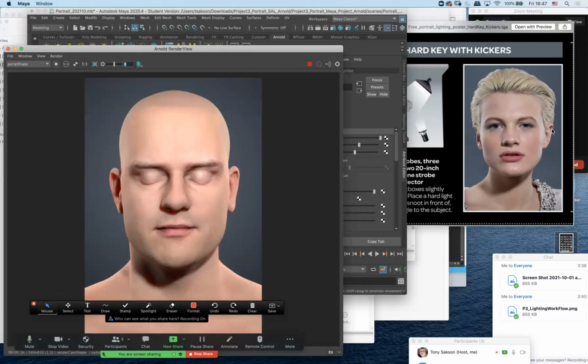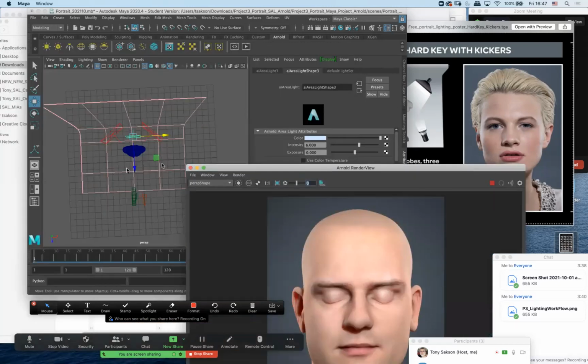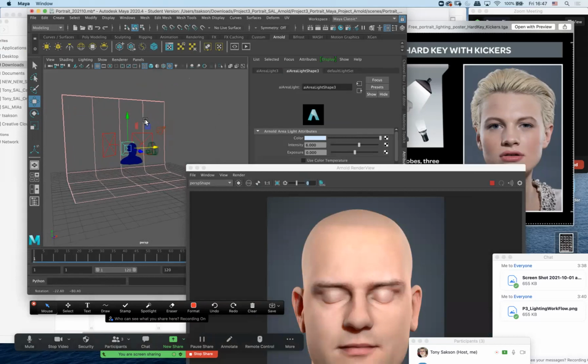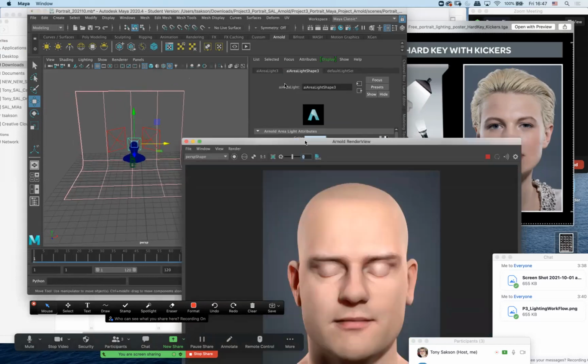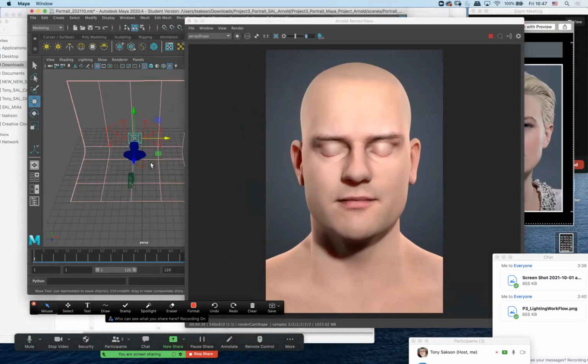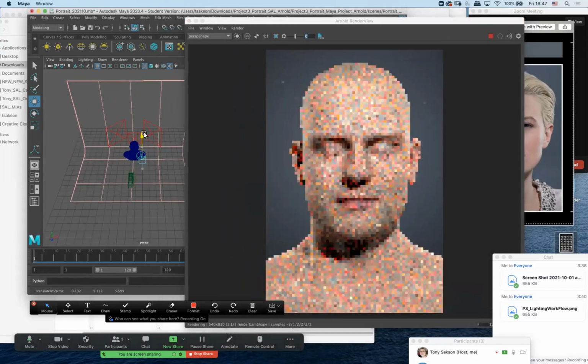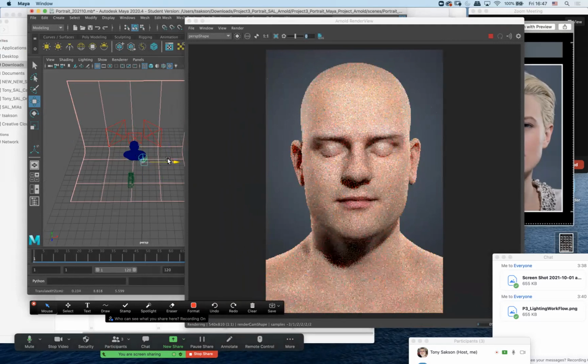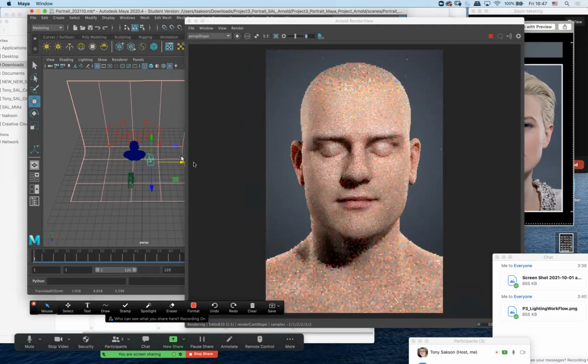We're getting a little subsurface scattering in there. And I might experiment with trying to raise that light up a little, maybe move it around to the side.